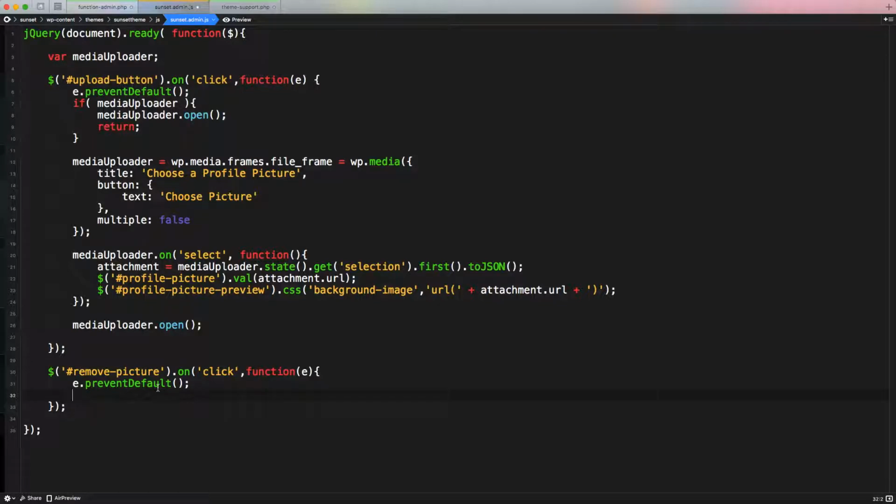And if the answer is true, we're gonna activate all the process and the function of removing the picture and submitting the form. To do that, we have to create a new variable that is gonna store our answer for the alert of JavaScript, that is gonna be called answer. And the answer is equal to confirm, open brackets, and here we can write the actual message that we wanna send to the user.